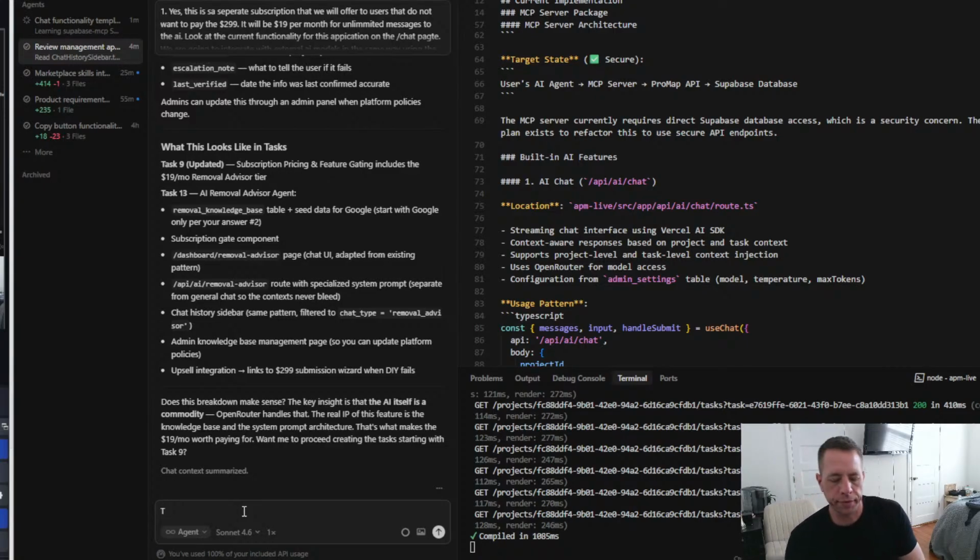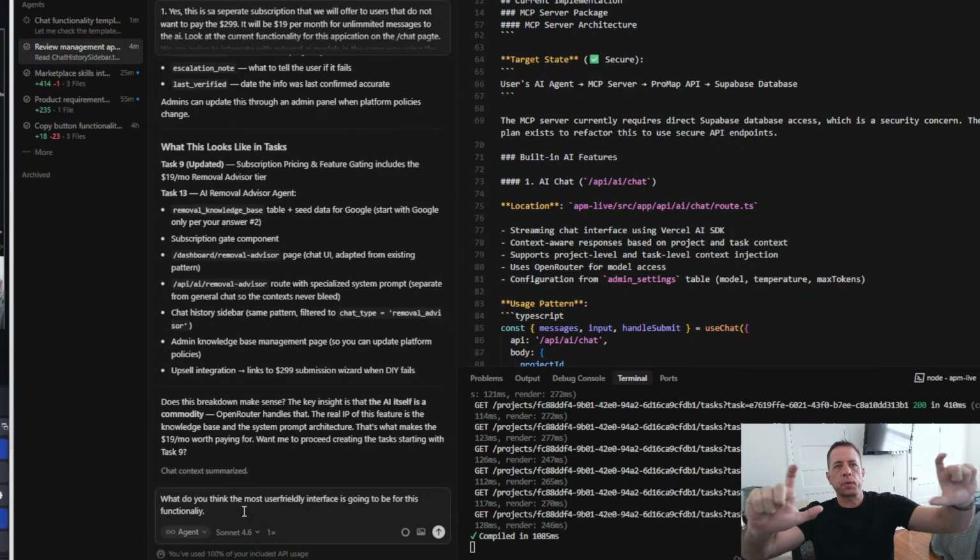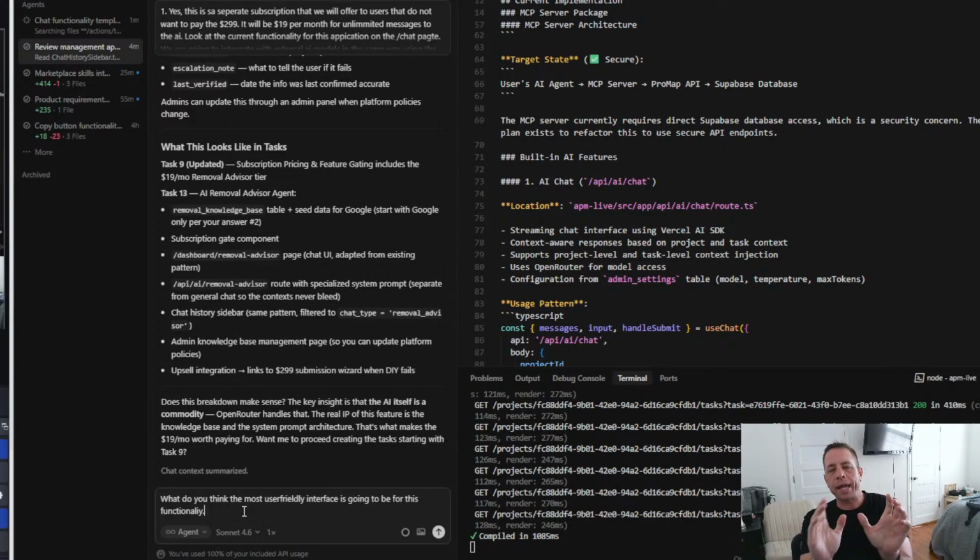One question I do have is, what do you think the most user friendly interface is going to be for this functionality? Because the way I'm kind of seeing this in my mind is that it's going to ask the questions that it needs answered in a step by step fashion. And then the context of those answers is going to have to be fed back into the AI when it's generating the answer of how to do that.